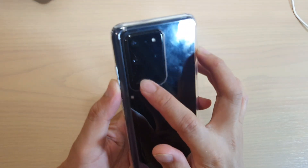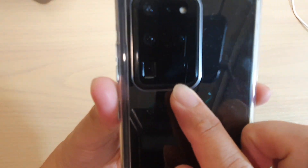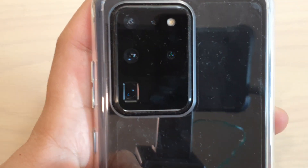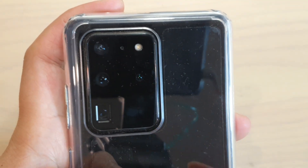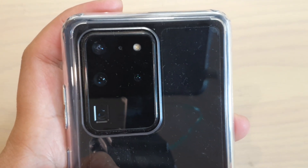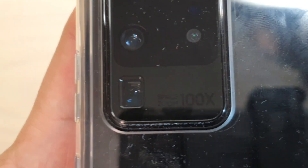So when I shake it like this, the reason why it makes that rattle noise is because of this camera right here. This camera has 100 times zoom capabilities — it is a Space Zoom. What it does is allow the lens to zoom in and out. It also has optical image stabilization, which allows you to take beautiful photos and record smooth videos instead of shaky videos. And if you take a closer look here, you can see that if I move the phone back and forth, the lens kind of moves side to side. So that's why it rattles.